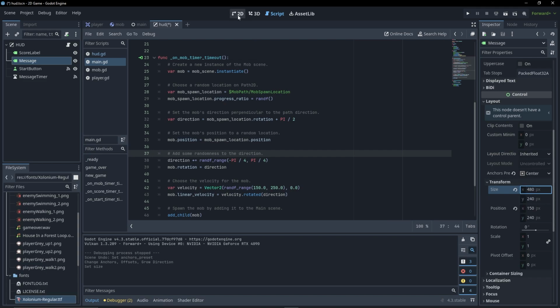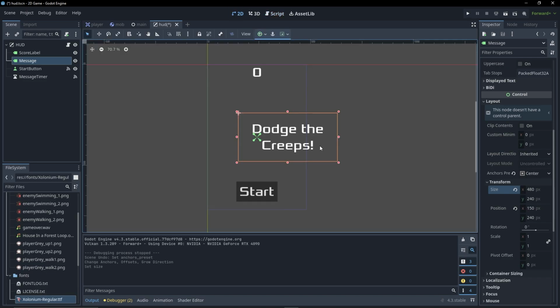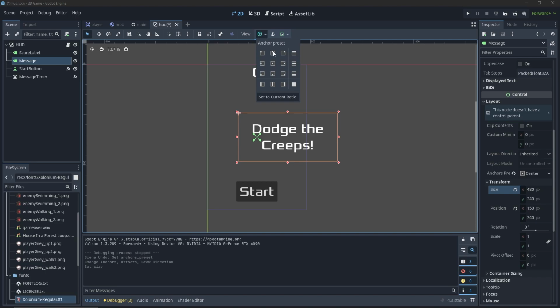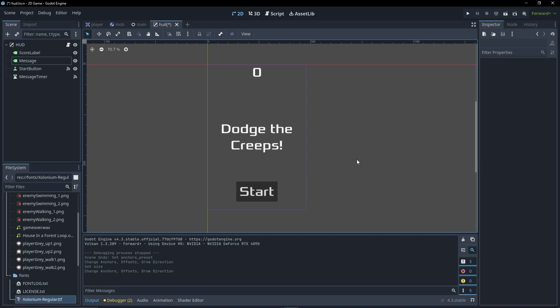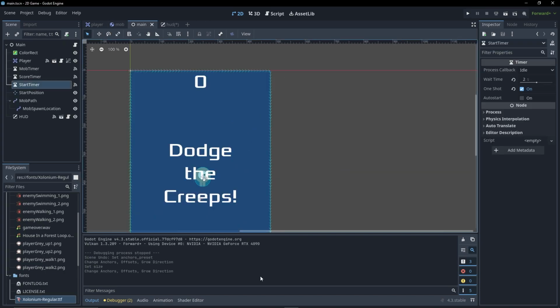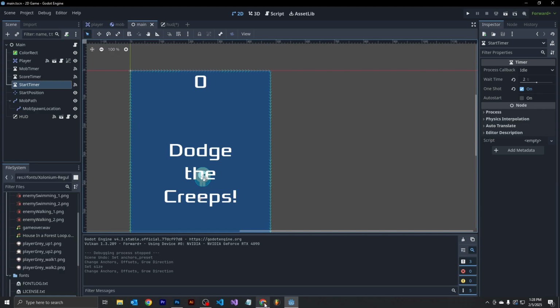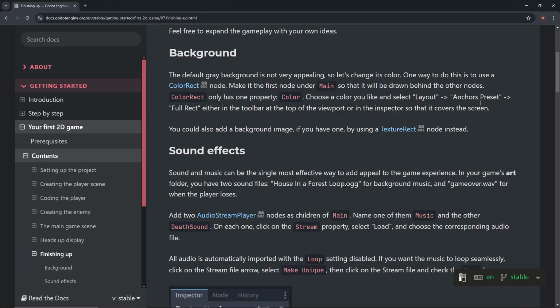Now when we look at the 2D view, it looks like that. Let's put the rect in the middle. What was it? Center from the anchor presets. All right. So now it looks like that instead of one on top of each other. But where's the... Oh, main. Okay, cool. All right, cool. So there's that. Let's go to the next part. How about that?